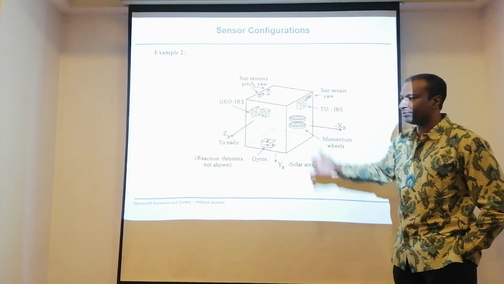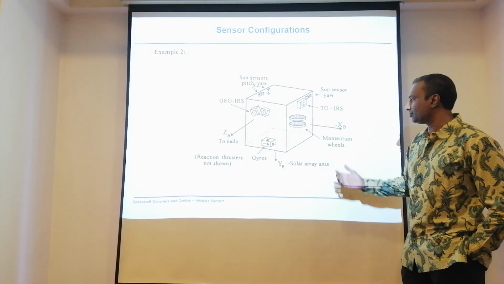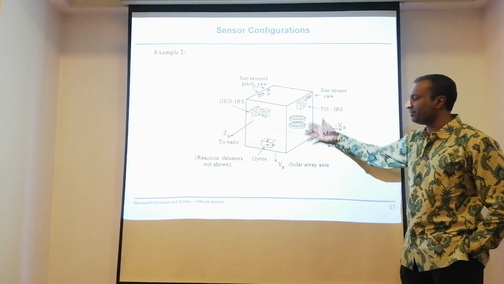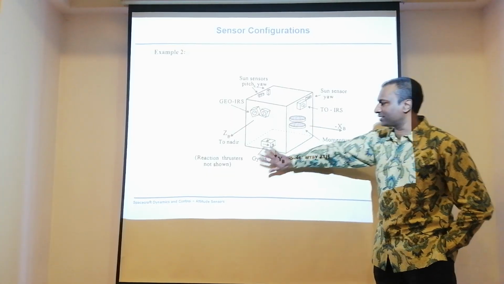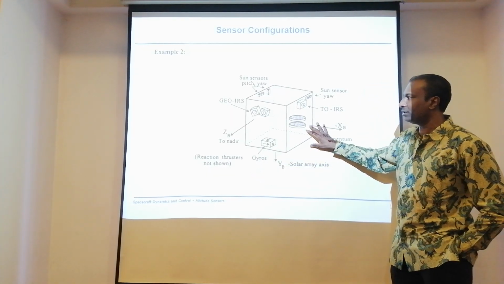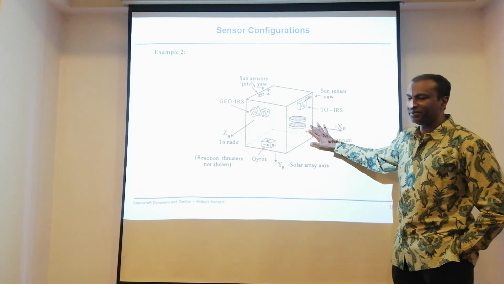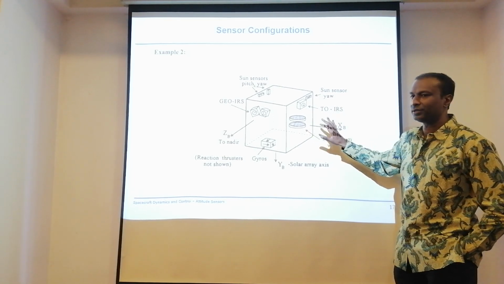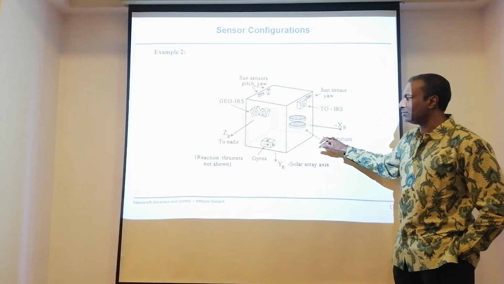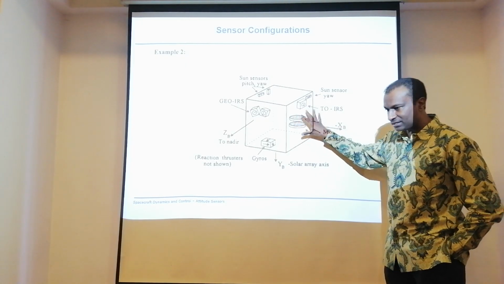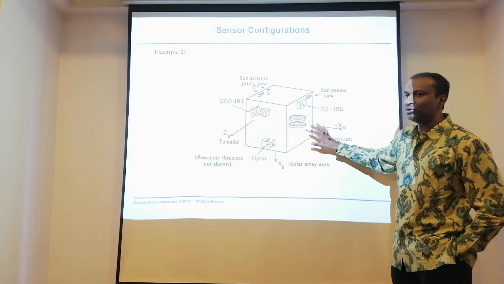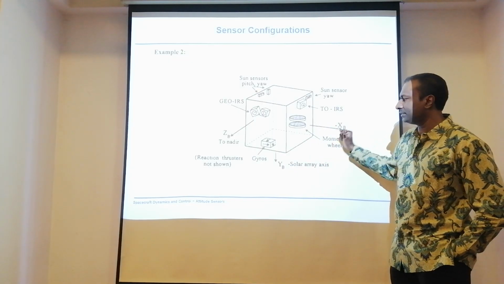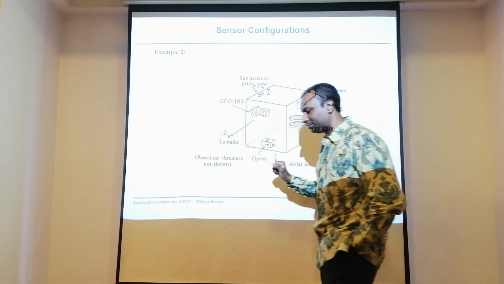I think I didn't put in a star tracker here. Gyro, assume that we are using a fiber optic gyro, it's also fine. And momentum wheel or even reaction wheel, it depends. Now the actuators are not critical here, so I haven't shown the actuators. In the previous lectures, I have shown the full actuators, how the attitude actuators can be installed. So just imagine you superimpose the sensors and the actuators, then you will get a full complete satellite in terms of attitude control and determination.